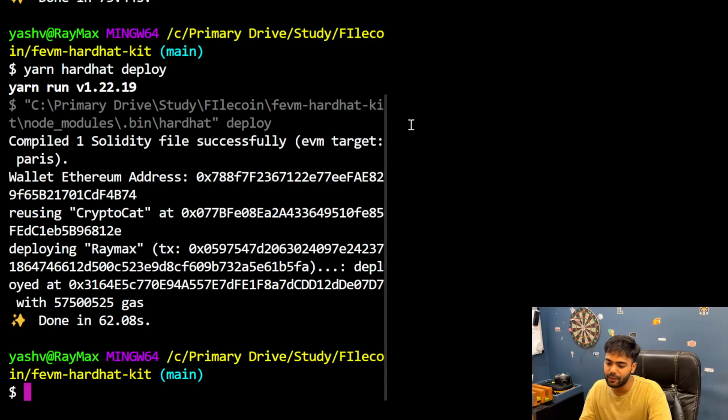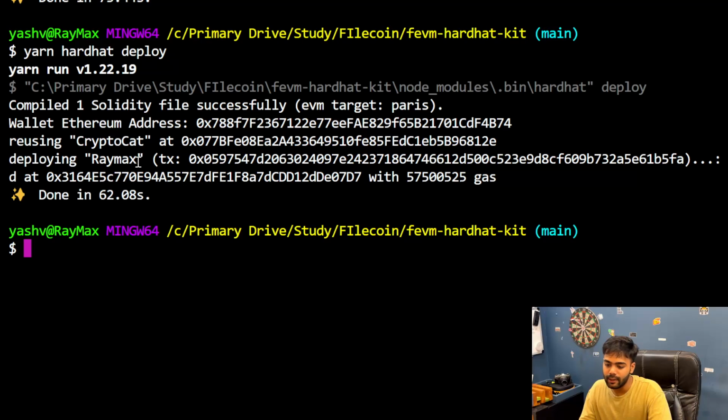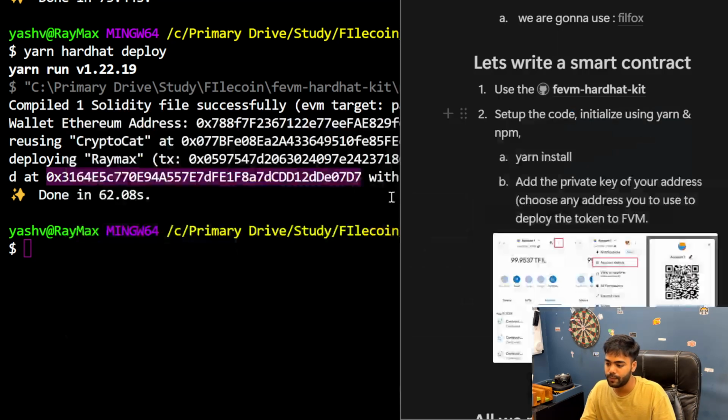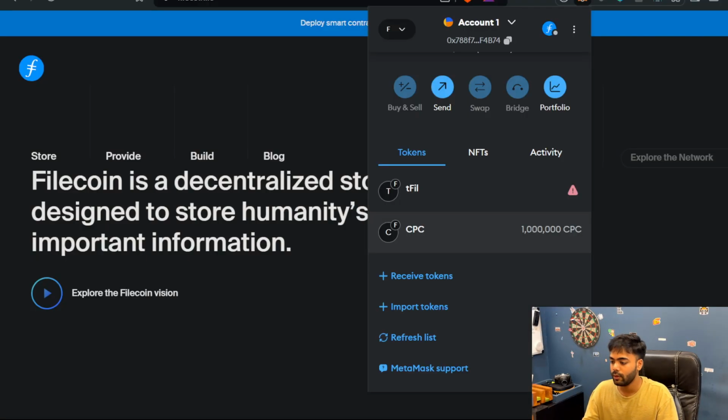Okay, done. Great. You can see this is the transaction ID that we have for the token, and this is the contract address of the token that we have deployed to the Filecoin network, to the Filecoin Virtual Machine. Let me copy this and go to the Explorer.